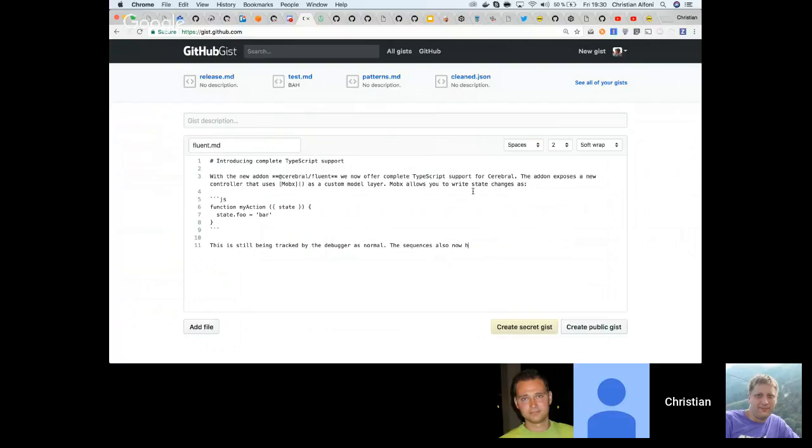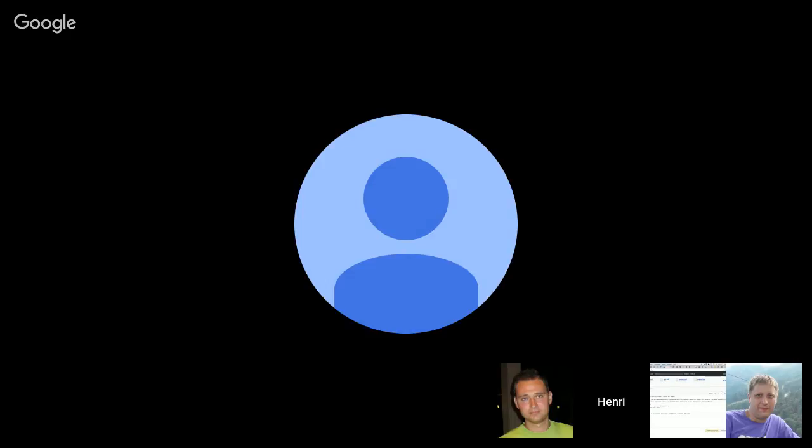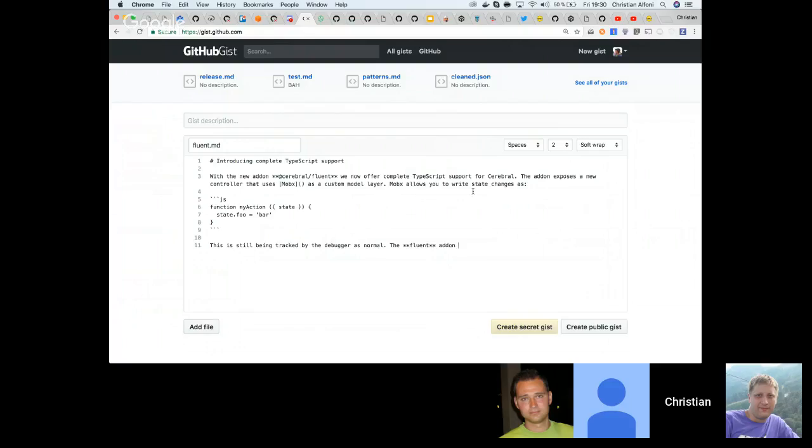Sequences also now have chaining. The Fluent add-on also exposes a chaining API for sequences, allowing type safety in the sequence compositions. It looks something like this.